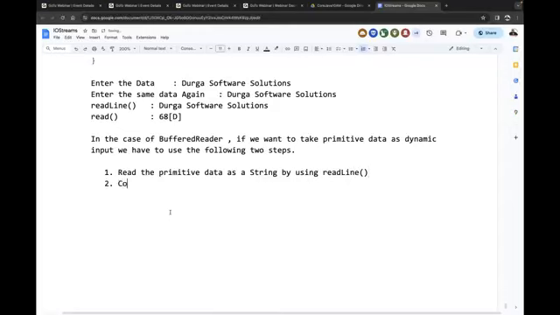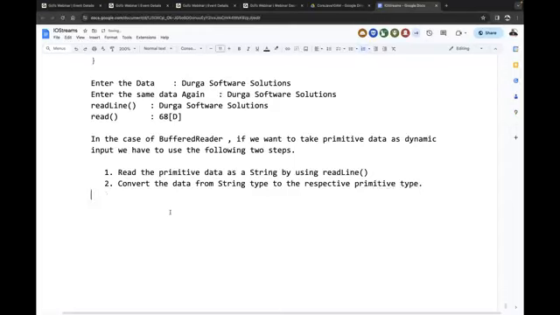Next one is: convert the data from string type to the respective primitive type.